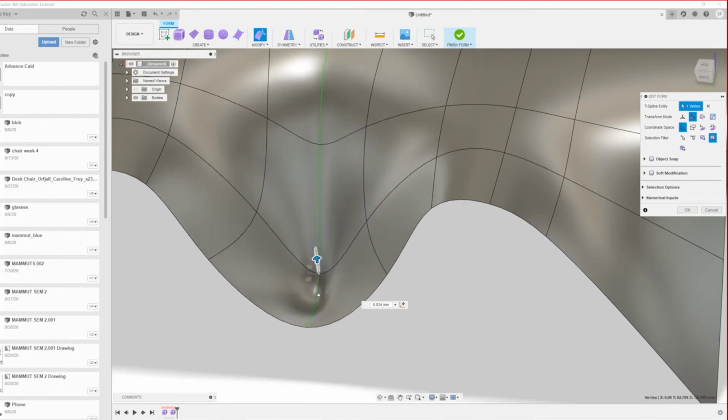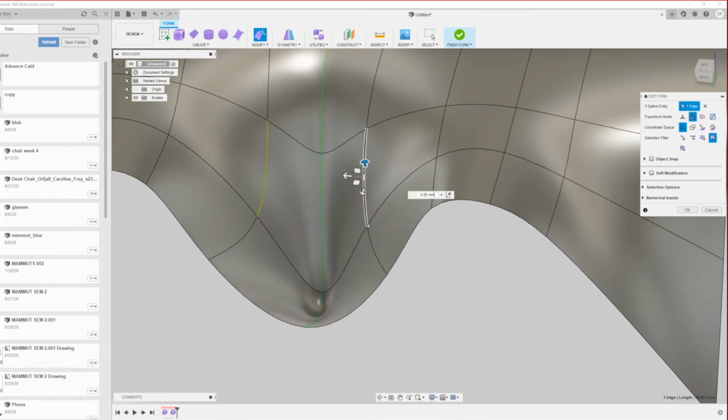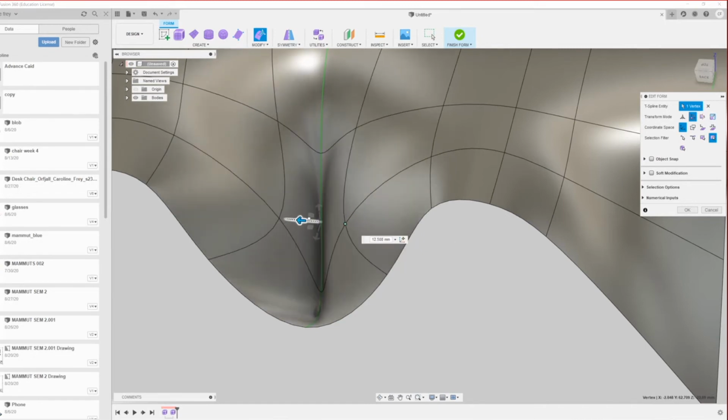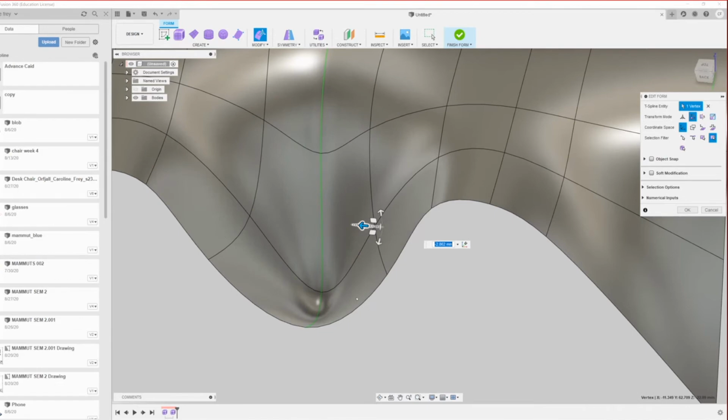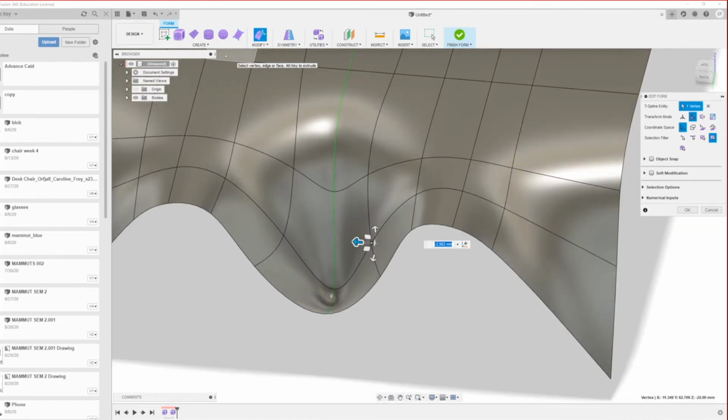So if it was in this way, and if we brought this one that way, that can cause a lot of issues. So you want to make sure that you plan these things out, think about how you really want it to happen, and what's the best way of going about it.